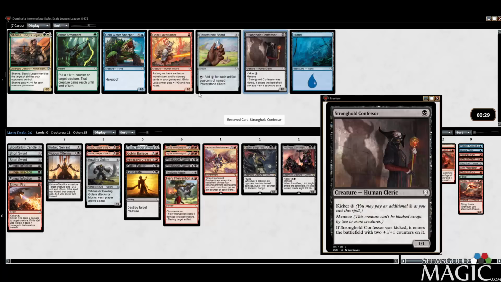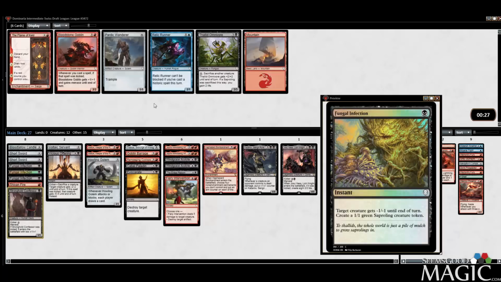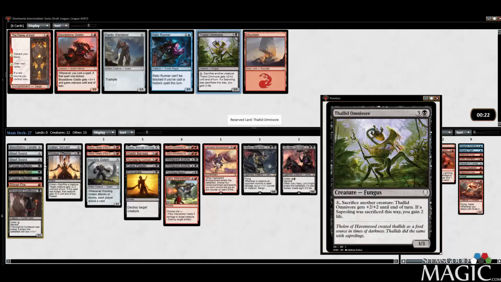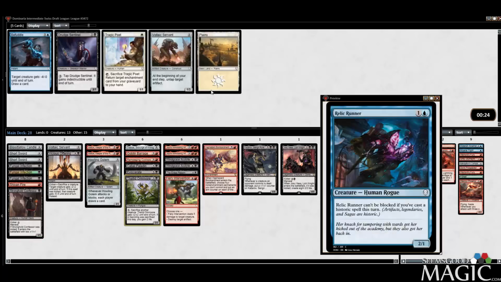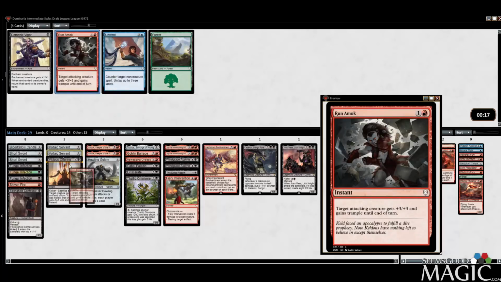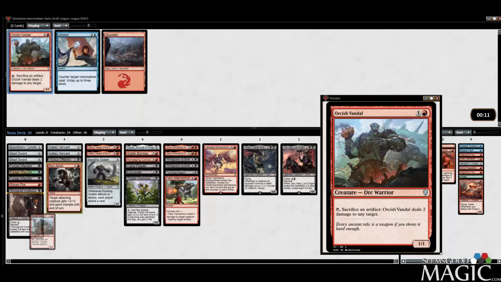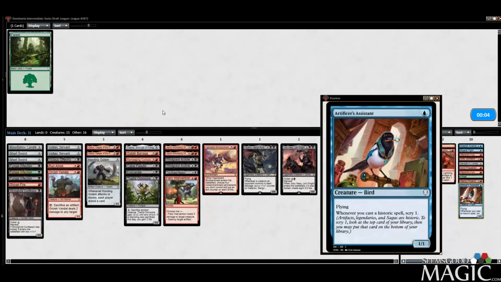Alright, we got the Confessor back. We'll take that. Take the Partick Wanderer here. Thallid Omnivore does actually have some synergy with 3 fungal infections, so maybe that is the pick here. Got the Servant back. We're going to play it. We'll figure out how in a bit. Run amok, sure. Vandal. I mean, we certainly have enough artifacts to do it, but I don't think we're going to.